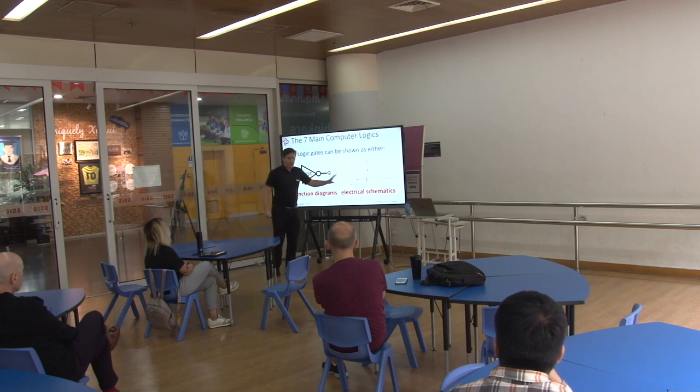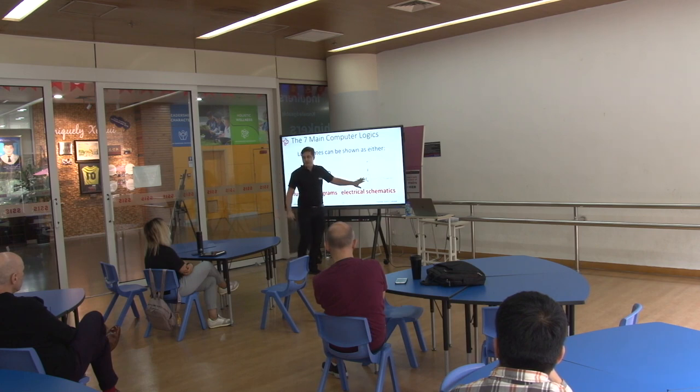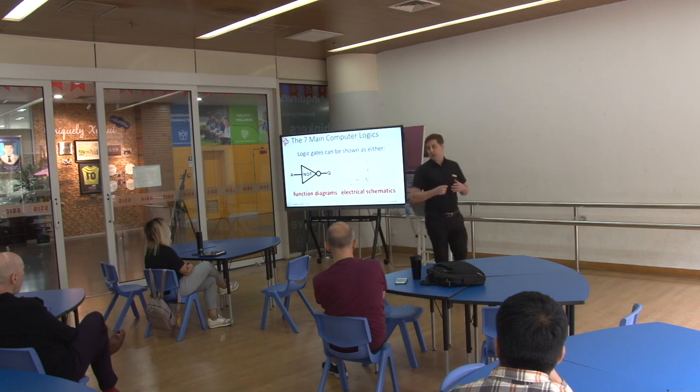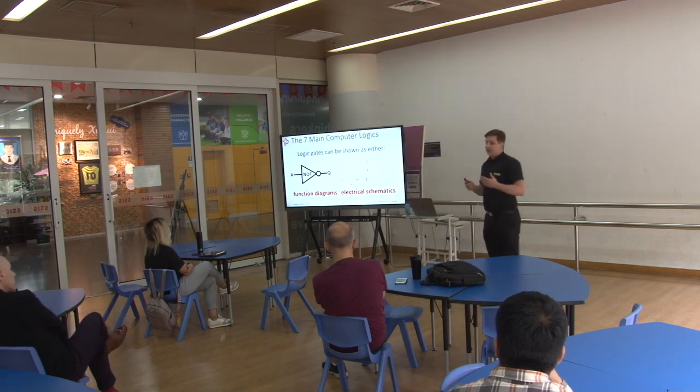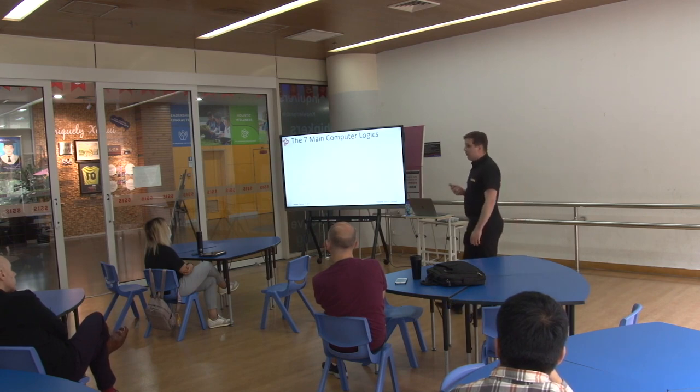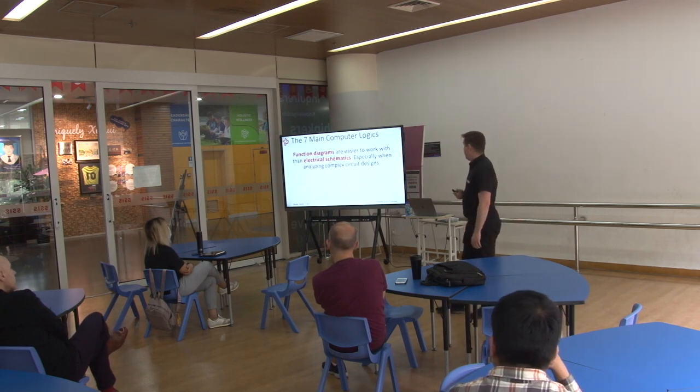Over here, we can take a look at all the different connections from our power rail to our ground, to the transistors and the resistors, and how things connect. And we can start analyzing how this logic gate actually works. Now, the electrical schematics have also become very important as we start getting into more complex logic gates, because there is more than one way to build the same logic gate.